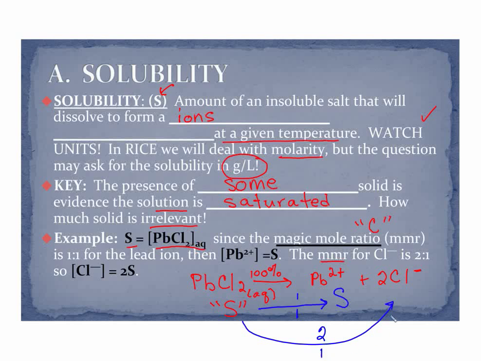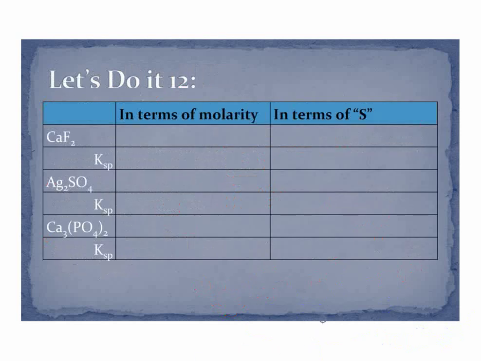Now for chloride, I would have to multiply by a mole ratio of two to one. Okay, so that is 2S. Okay, so that means my chloride ion concentration is equal to two times what we're calling this solubility. I'm going to use S instead of X because once you solve for S, you link it to what the question is often asking, and the question is very often asking what is the solubility of this salt. So let's move forward and see some examples of that. I want you to understand it conceptually before we worry about the mathematics. If you're hung up on the concepts, you need to get some consultation as soon as you get into class.